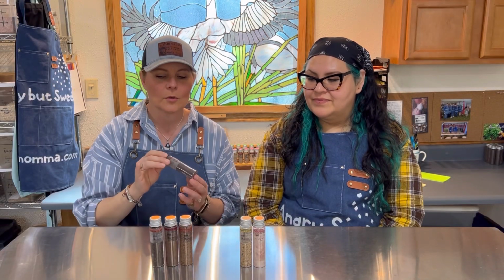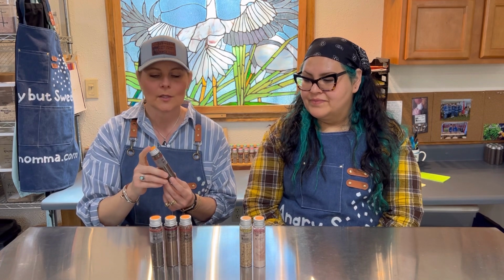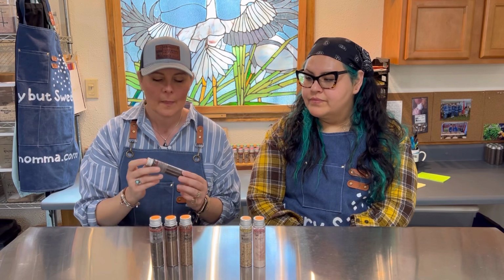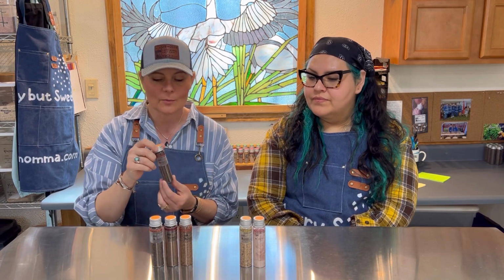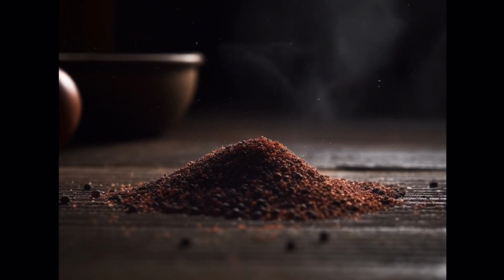Now we get into our most robust salt. This is our Ozark Campfire. Some of our customers said, you know what, we want one that's even smokier than the ones you've produced. So we got you covered. With this one, we smoke this salt for over a week, usually a different wood every day for 7 days. And sometimes you have to do an 8th smoking depending on the weather conditions.